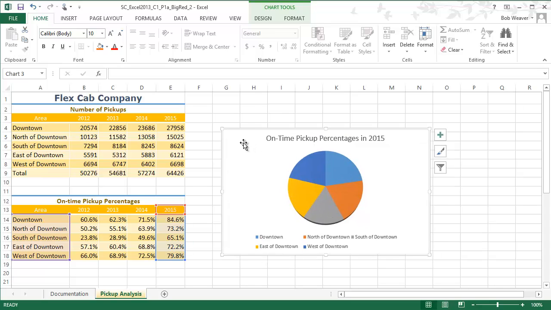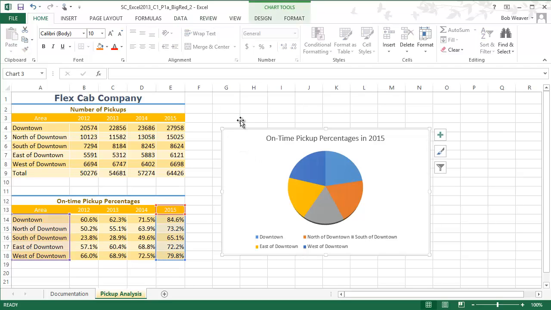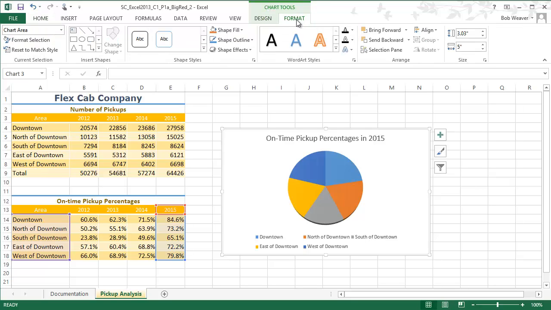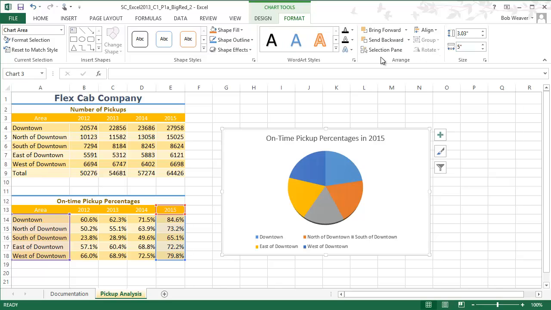Now the other thing about selecting a chart is if you look up here in our ribbon, we have some new things here. So after data, review and view, there's now this chart tools that has 2 sub-items. And that's only visible if I have a chart selected. So if I come up here and click on just an empty cell, you'll notice that I don't have anything after data, review and view. But clicking on the chart, I have data, review, view, and design and format. So I can do some tab options here that are chart specific. And these things only make sense to charts. Okay. So that's why they're only visible when I have a chart selected.